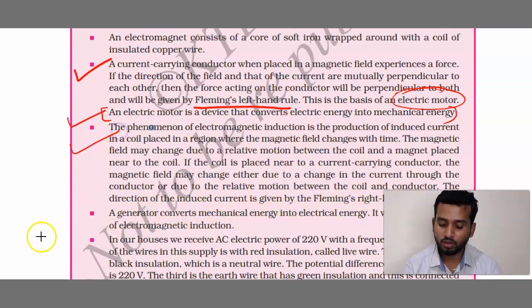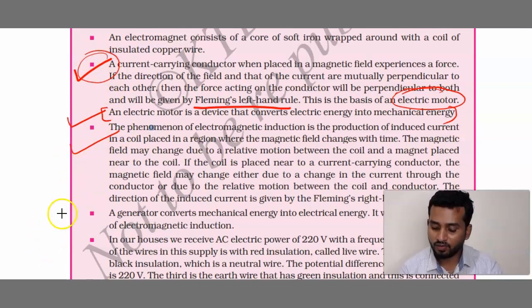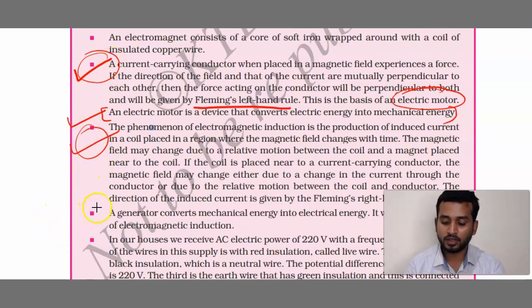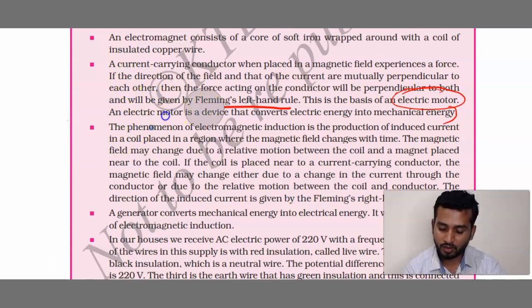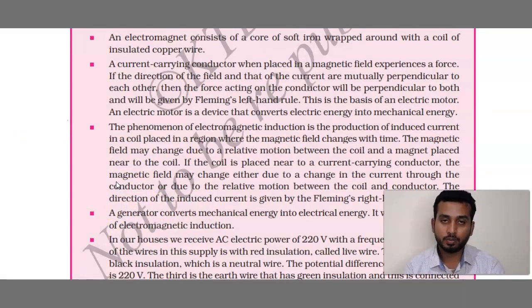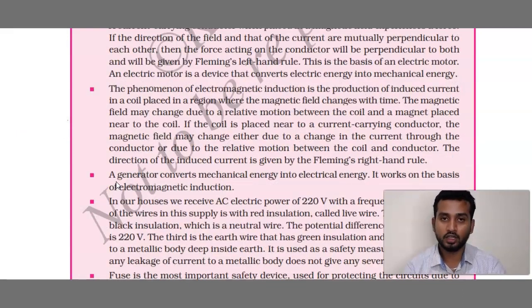Even this point is also important. Here in this point he has defined Fleming's right hand rule, here he has defined Fleming's left hand rule, and in the previous step he has defined about solenoid. So these are the very important areas you can expect questions from. You should be very careful and concentrate on these areas a lot. From this chapter you can expect long, high-carrying-mark, long answer questions.